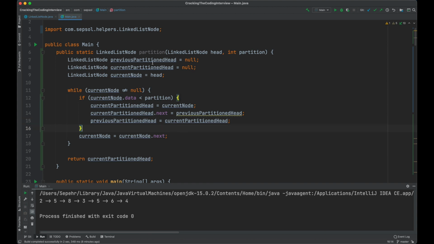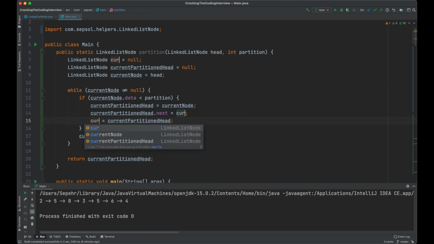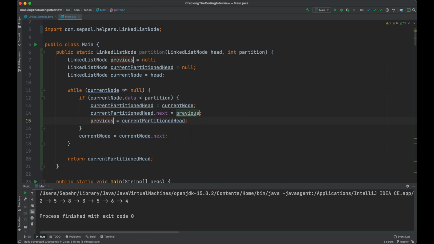So I can maybe rename this to just previous head and current head. Okay, good.